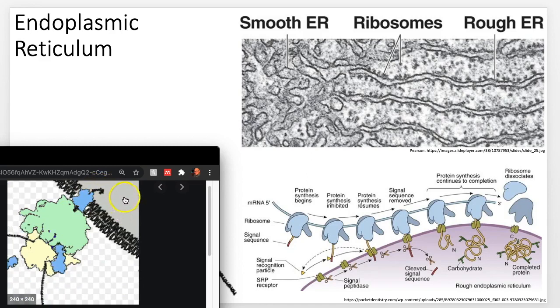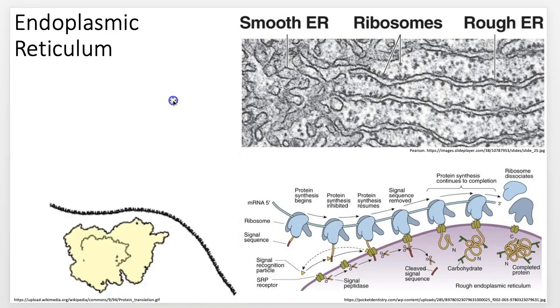So this is a bound ribosome. There are unbound ribosomes. They're often called free floating, within the cytoplasm of the cell. If you want your protein to just hang out around there, then it can just do that. But if I want to secrete it or have it embedded within the plasma membrane, then I'm going to go through this process. And it's a really interesting process.